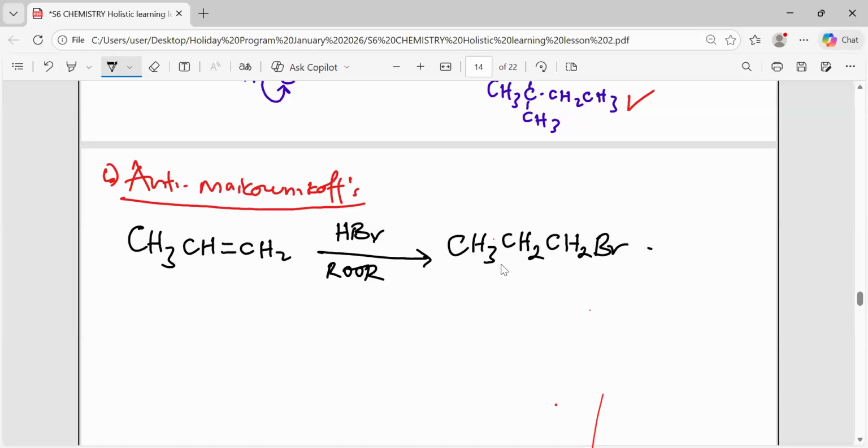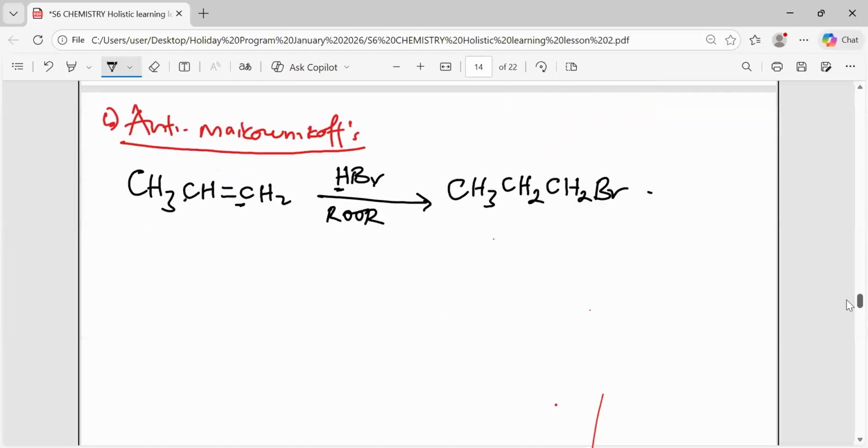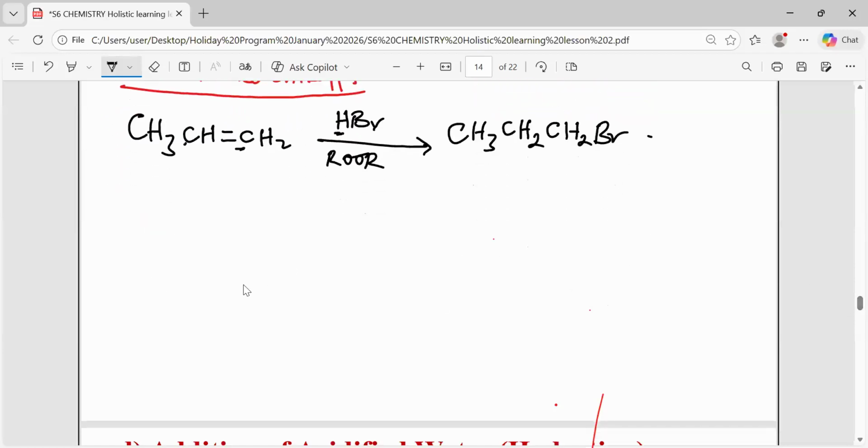Have you seen that if we had used Markovnikov's, it would be a different product. But because we're using anti-Markovnikov's, now we can see the product that we are having. For Markovnikov's, this hydrogen atom could have attached itself here, but now you can see it is attaching on this carbon atom. It is the opposite of what we did on the other side. And don't forget, in anti-Markovnikov's, we use the free radical mechanism.